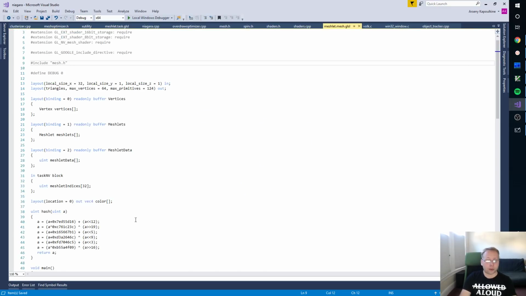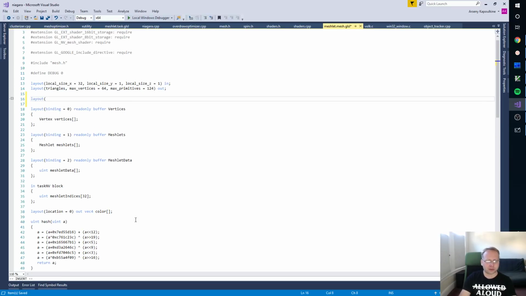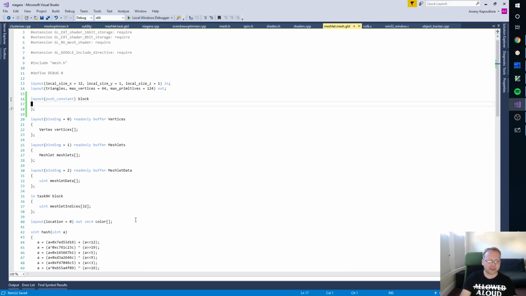And now let us use this in the shader. So in the mesh shader, we need to say that we need a push constant block, and I don't remember how you do this. I guess like that. And then block, I guess. I don't know.